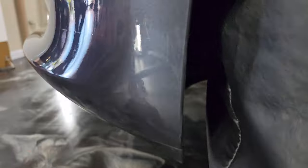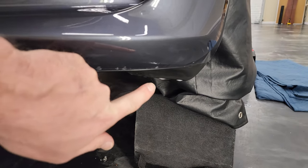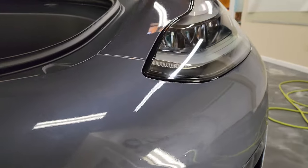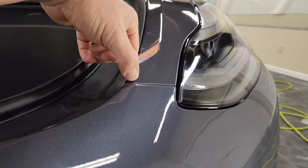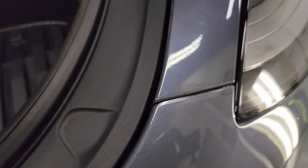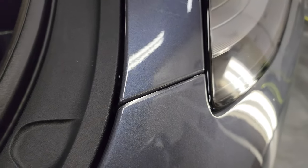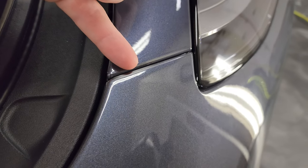Go ahead and finish wrapping this one. Looks like we've got a few little fingers on the bottom here that'll push right out now that they're a little bit dry. Wrap all these edges. You can see this edge, right? Let's see, right there. There we go, you can see it now. So that'll get wrapped down in there and then heat sealed so it stays stuck down.